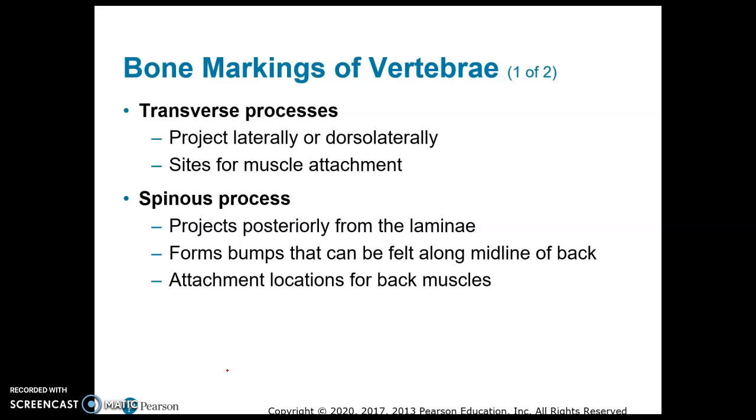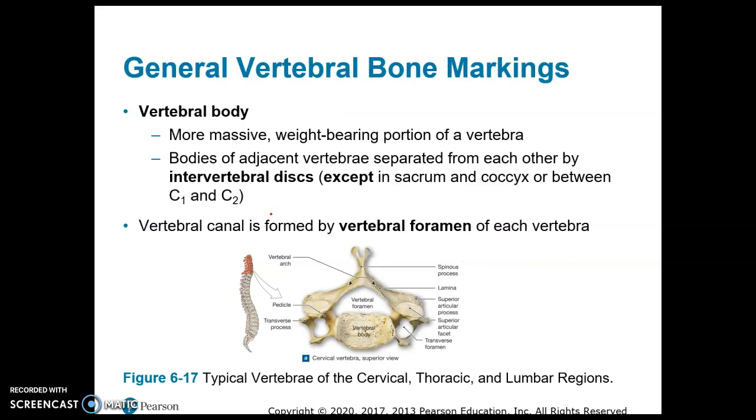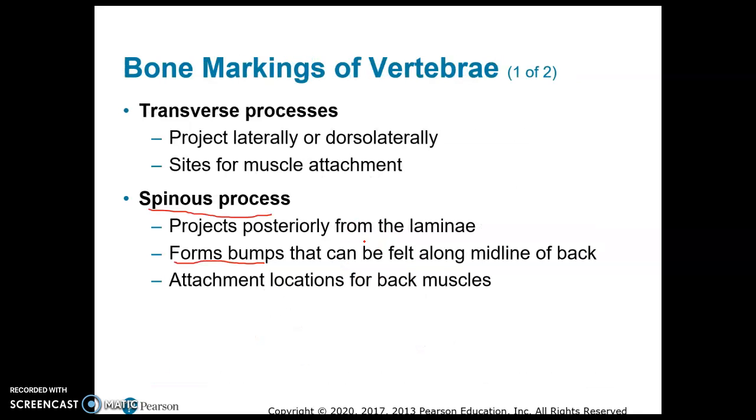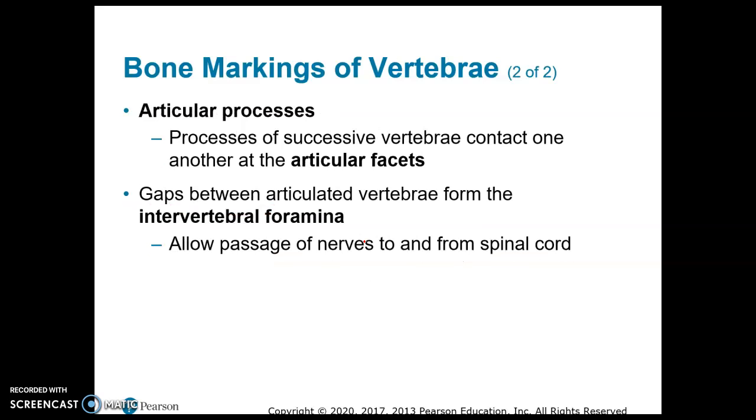We will talk about a few of the markings on the vertebrae. When you feel the bumps along your spine, like when you press against the skin of your back and you can feel those bumps, those are caused by the spinous processes of the vertebrae, which is this right here. So those are what cause the bumps along the midline of your back.